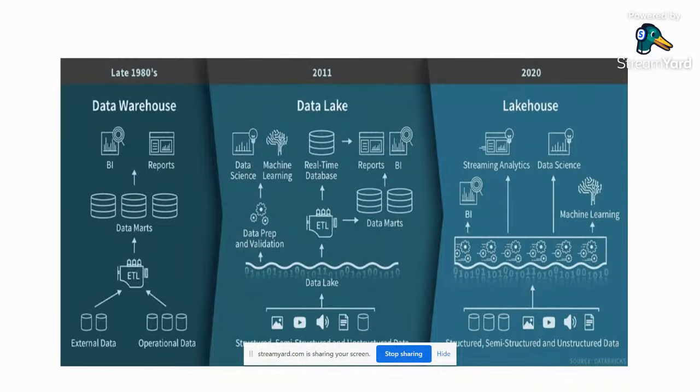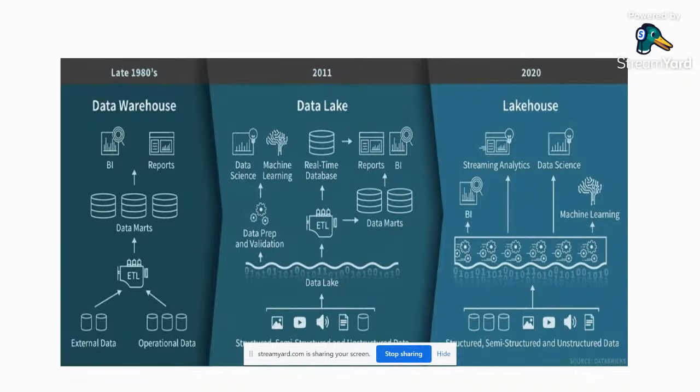So this diagram essentially shows us what we were just now speaking. We had great data warehouses in the past, which evolved into data lakes. But even the data lakes had limited capabilities for reporting, BI, and having a unified platform for all the use cases, wherein you would still create some data marts for reporting and BI.